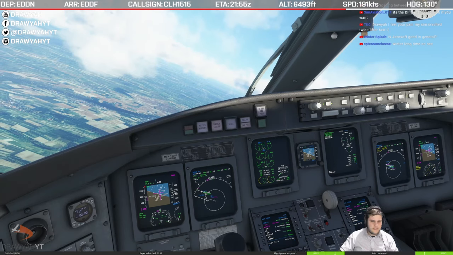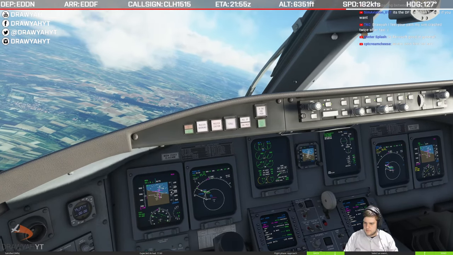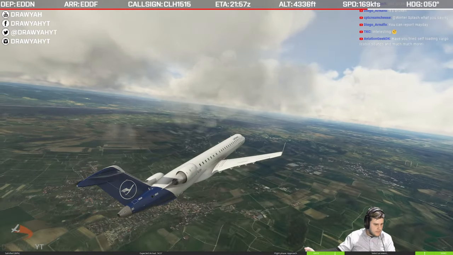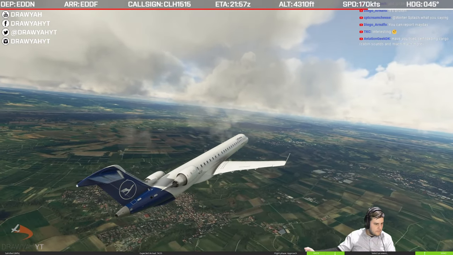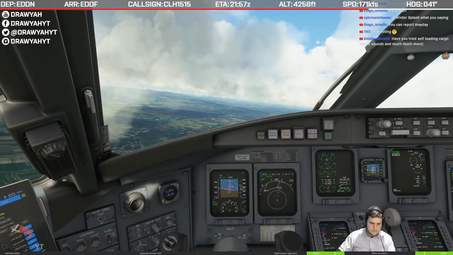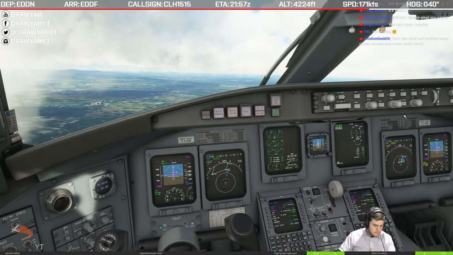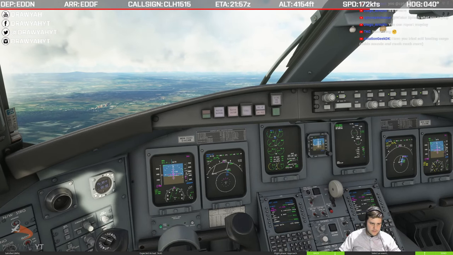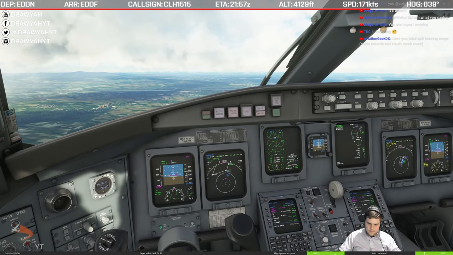Let's start recording the replay. This will definitely freeze for a second. There goes the left-hand turn now. The left-hand turn gets established onto the localizer. Keep landing flaps, adjusting our speeds to get down.